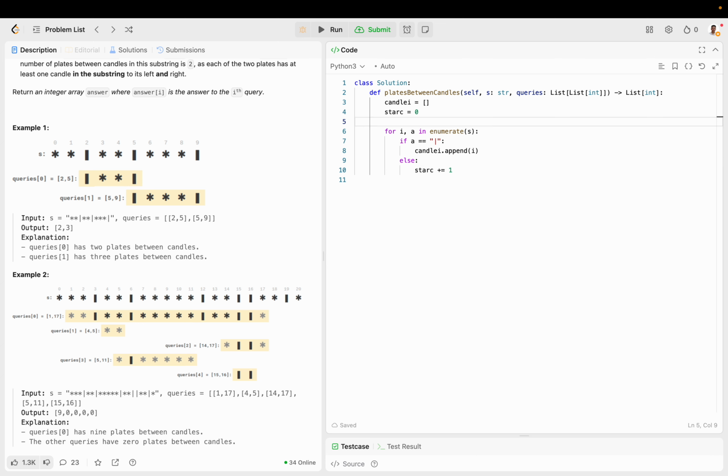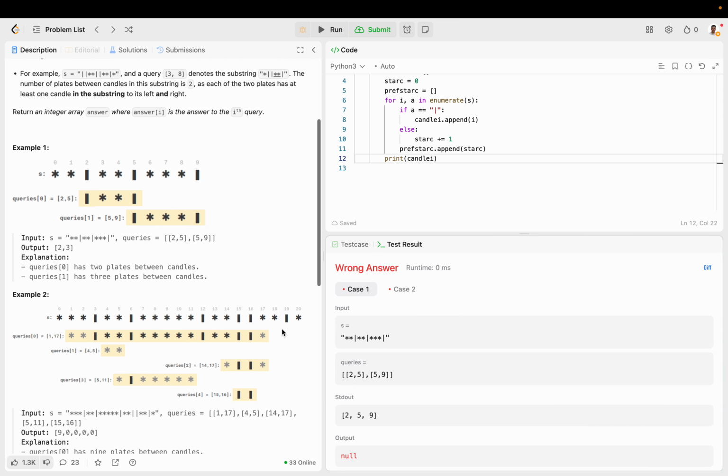And then let's call this prefix star count, which we're going to keep track of how many stars we've seen up to the current point. So for example, up to here, we've seen 3 stars. Up to here, we've seen 5 stars. We still have only seen 5 stars. And now let's print candle index, and let's do that first.